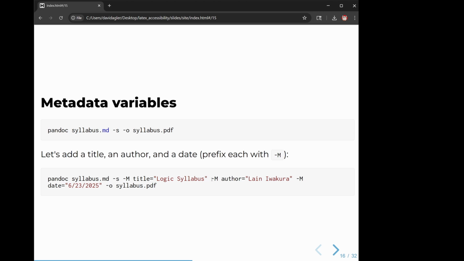Similarly, if we wanted to add an author, we could use -M to indicate that we're using a metadata variable. We can write the word author, the keyword, and then write the name of the author in quotes. So we could say Lane here is the author. And if we wanted to specify the date, then we would use -M and then date and then the value of that date. So let's take a look at what this might look like.